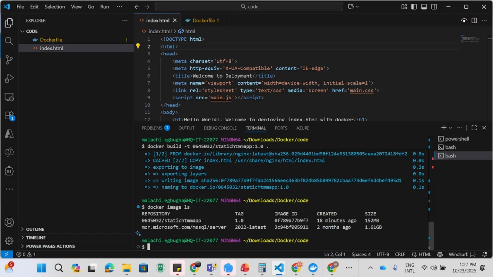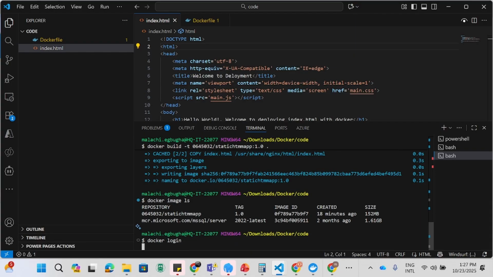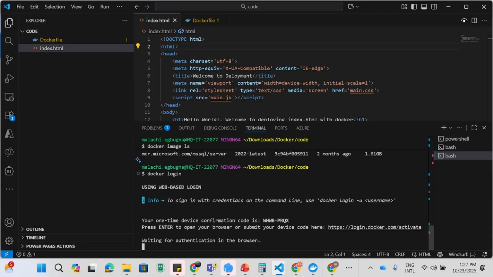Now I want to push this image to my Docker repository. The first thing we need to do is to log in from our terminal. So if I do docker login, it says press enter to open your browser or submit your device code here.